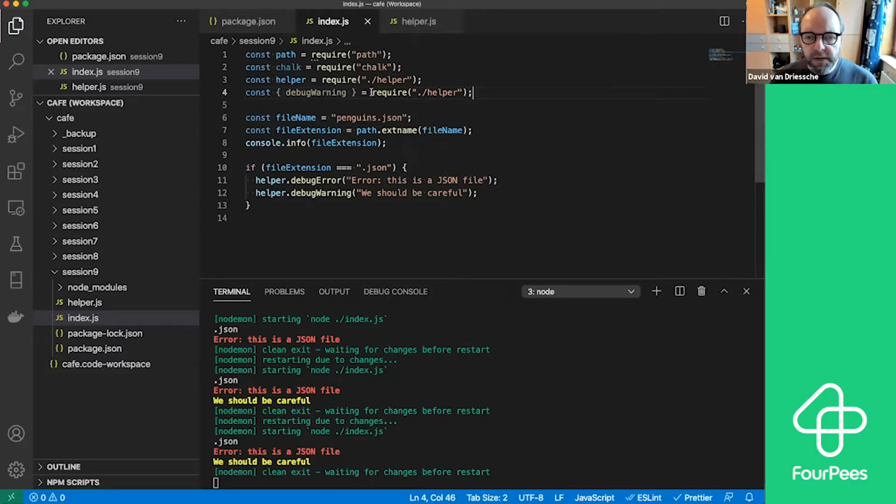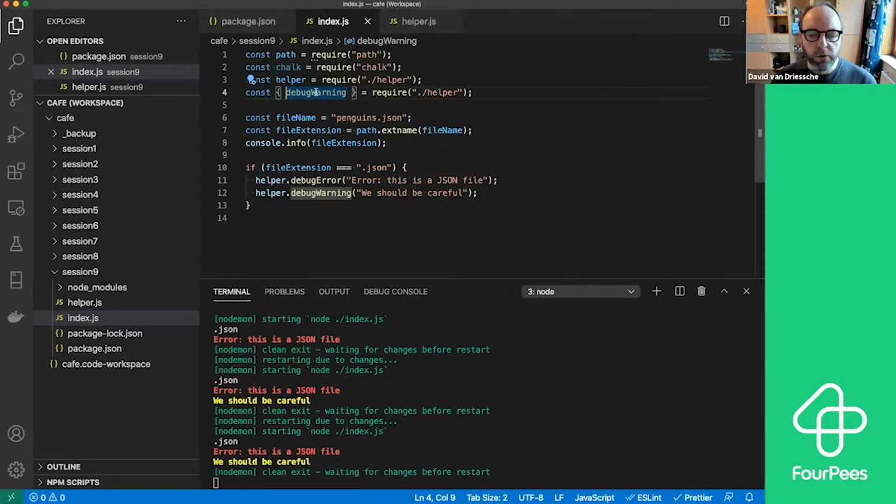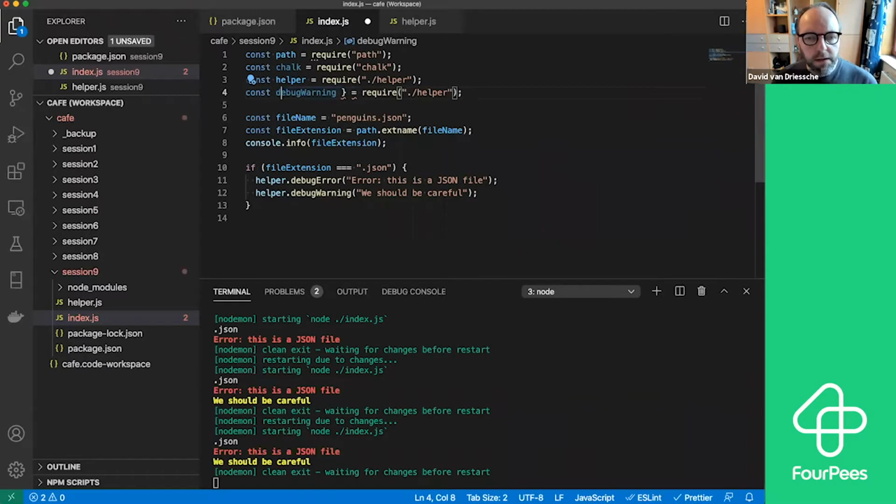What that means is we're expecting that we're getting an object on the right-hand side, and we're only interested in one of the properties for that object, and we're going to put that property in our constant on the left-hand side. I'm confusing people now perhaps, but this is a very nice way of writing it. I could actually also write it like this. And it means exactly the same.